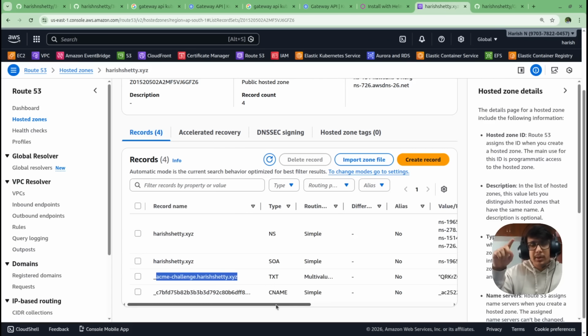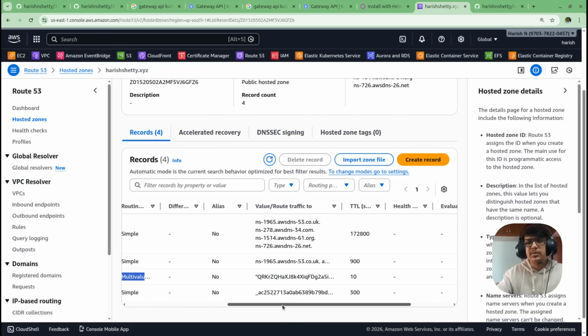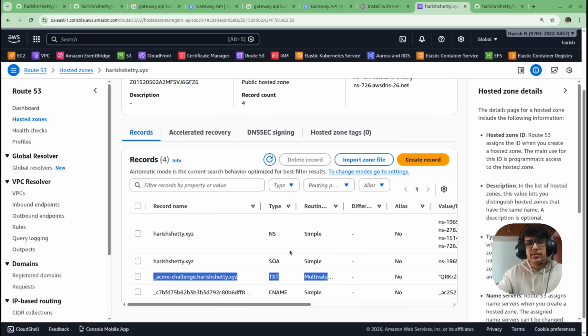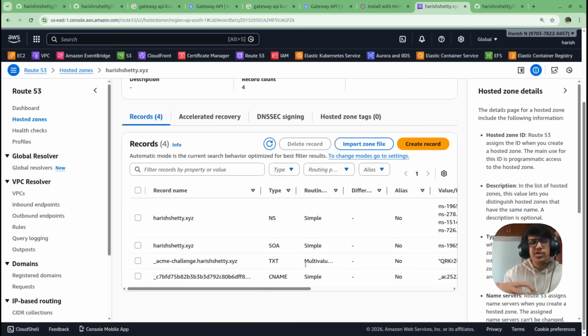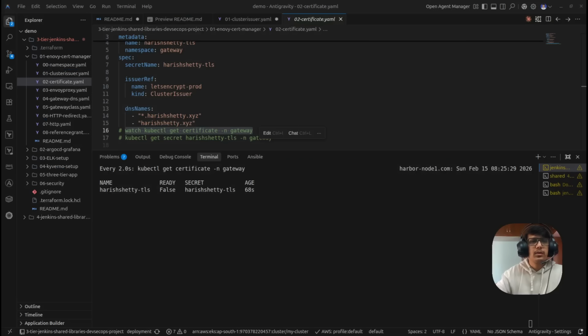Can you remember the service account and policy for the cert manager? That's why we created the service account for the cert manager, for this purpose only. So once it's created, it validates, and once validated, it issues the TLS certificate. Approximately it takes 3 minutes for the issuance. Let me pause the recording. I will come back once it comes to true.